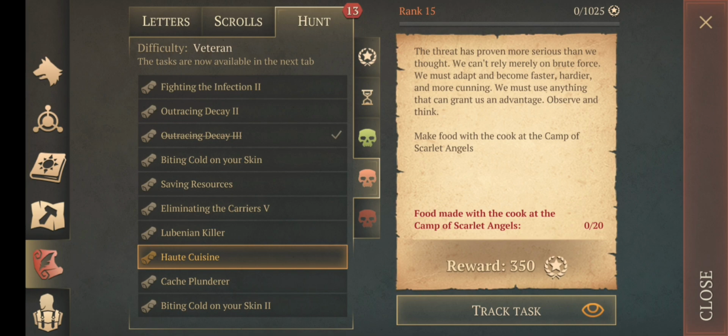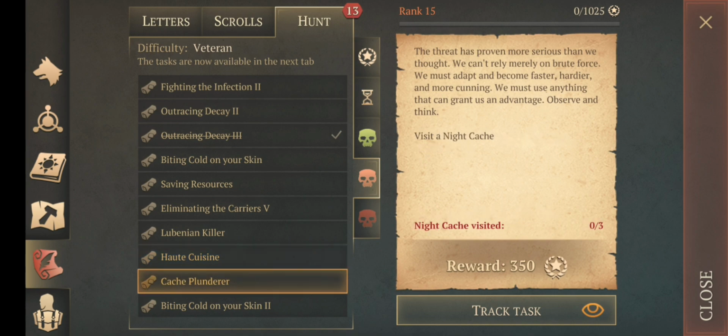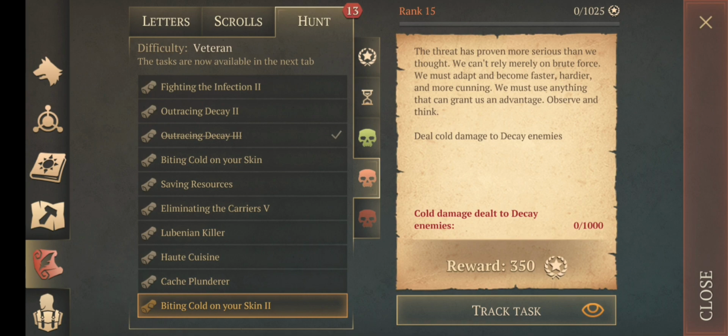Alright. Food made with the cook at the camp of Scarlet Angels. Nightcatch visited. Cold damage dealt to decay enemies. That's a bit, it is not exactly hard to do cold damage, but for people that don't have ice weapons, well, it's going to be obviously hard. I mean, if I'm not mistaken, in Rock Bowl you get the ice mace, ice sword in Asenborg normal mode. If players have in the normal mode Asenborg and had the chance to get an ice sword, this is going to be a bit hard. Or the knife from Halt.